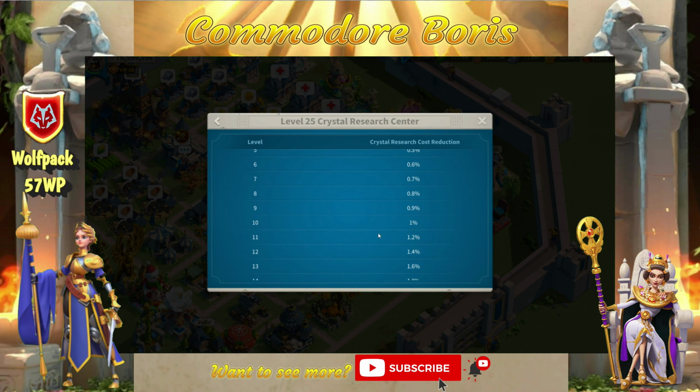The more you level up a crystal research center, you unlock further techs, but you also cut down on the research cost. Granted, at max level, this is only a 5% reduction. This means a 1 million crystal research is 950,000.